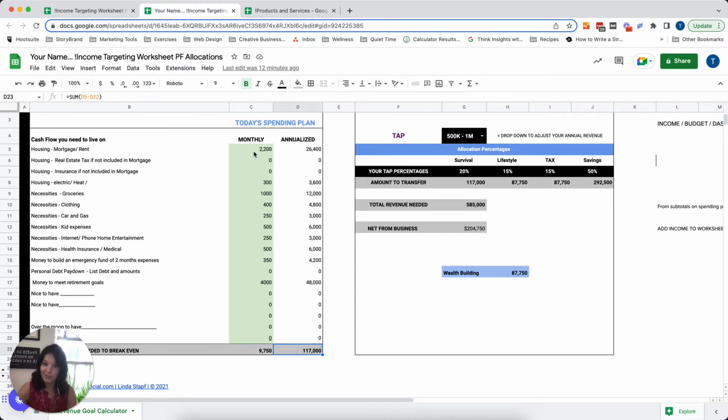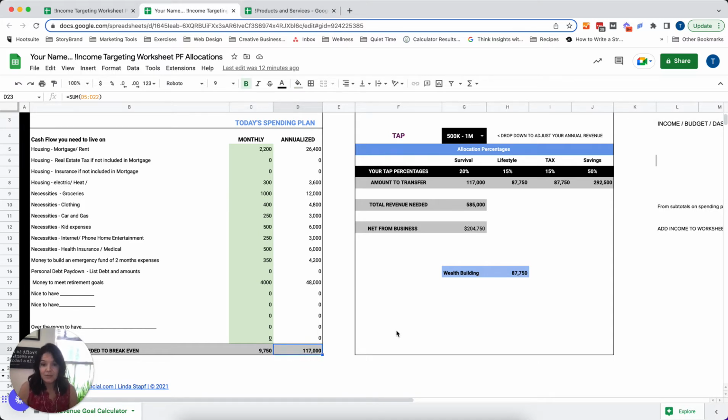So this is not really a household budgeting tool. This is a how much money do you need to be pulling out of your business to cover how you need to live your life. And so if that means that you do half the rent, then put half the rent in here. Or if you do all of certain categories, put those in as well. I'm single. This is my full household budget that I plug into this specific spreadsheet to get my numbers right, but that might not be the way things are for you. So put the number that you need to be getting out of your business in order to cover the bills as you would like to cover them.